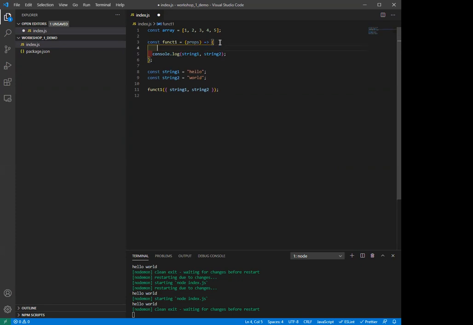But anyways, you can do it like this: string 1 and then string 2 is equal to props. Well, I don't think you can do it in functional components here. But anyways, one of the ways of destructuring props is like this. These are not props anyways, these are functions, but this is the idea of destructuring.